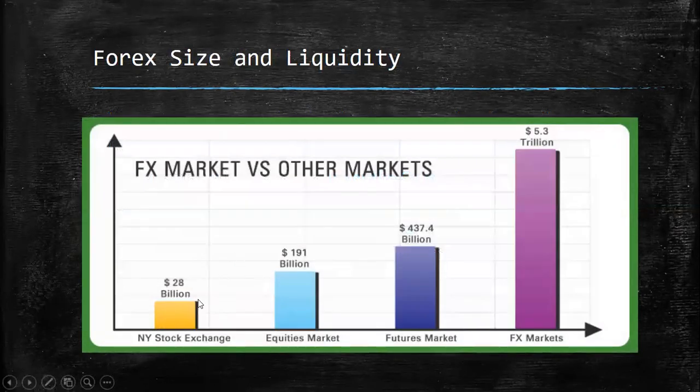All right, so here's our New York Stock Exchange. What this graph depicts is the size or the comparison as far as how much money is generated on a daily basis. Our New York Stock Exchange only generates about 28 to about $35 billion in a day. The equities markets, which is like the indices of NASDAQ and things like that, they generate $191 billion a day. But notice over here, you've got the Forex market. It's in the trillions. So these three markets right here, they're like dwarfs compared to the Forex market. And this is why Forex is, you know, the king honcho of trading and things like that.